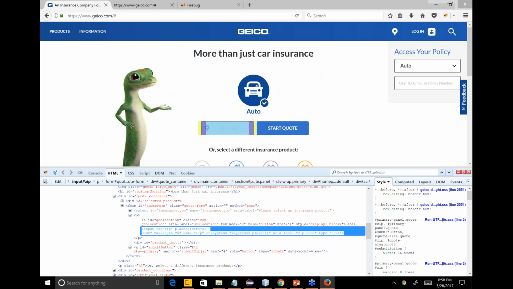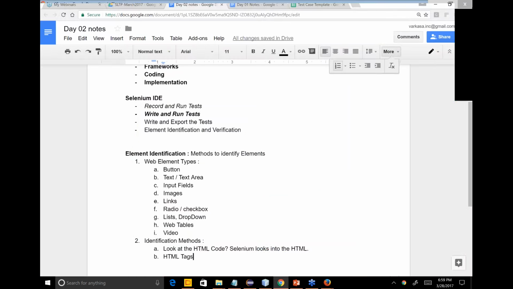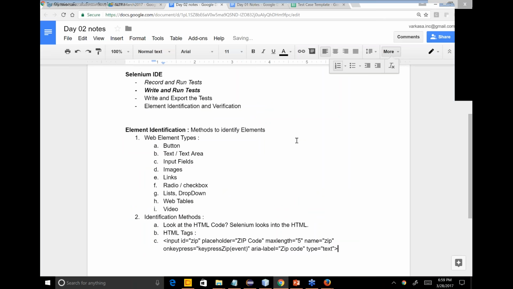What type of an object is this zip code or element? When I say element or object, team, are the small components that are contained in any web application, like buttons, text, drop downs, edit fields, links, all those things we wrote. What type is it? It is a input field or a text box.